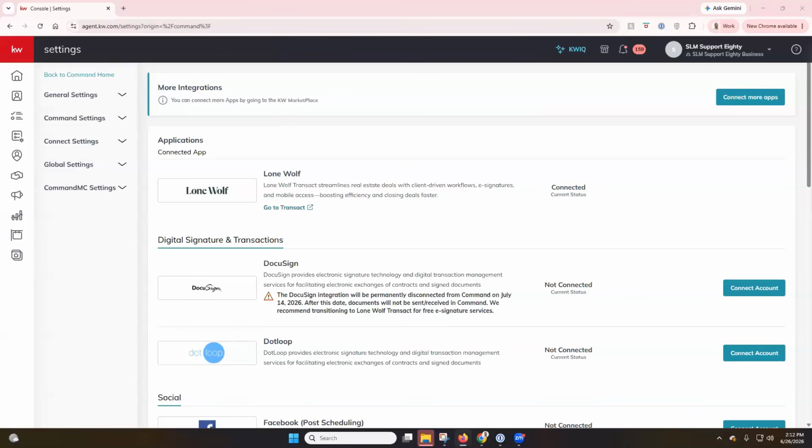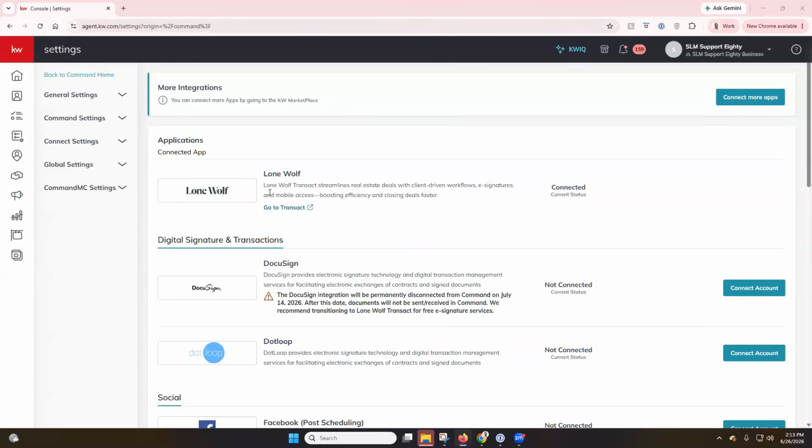Now, if your password is not being accepted on there, just double check that it's hitting all the criteria. Remember, it's got to be at least 10 characters, uppercase, lowercase, a number, special character, and you can't have duplicates on there. I know a lot of people like to use a lot of the same special characters multiple times in a row. Just watch out for that. So that's how simple it is to get everything added in on here right away.